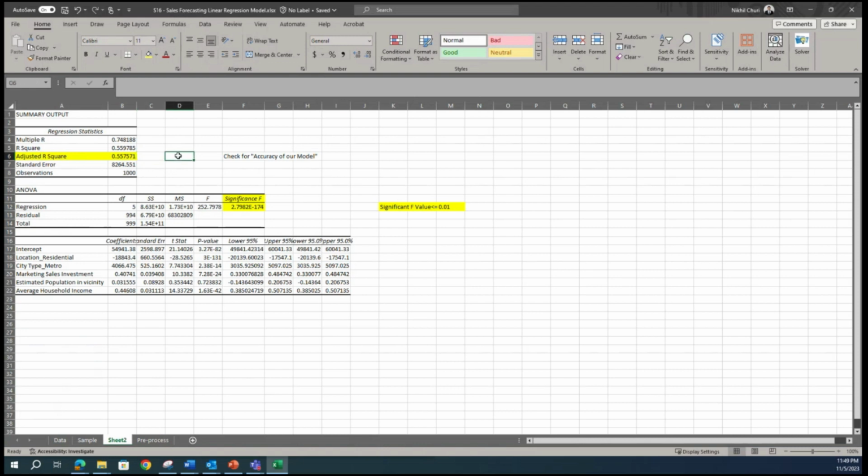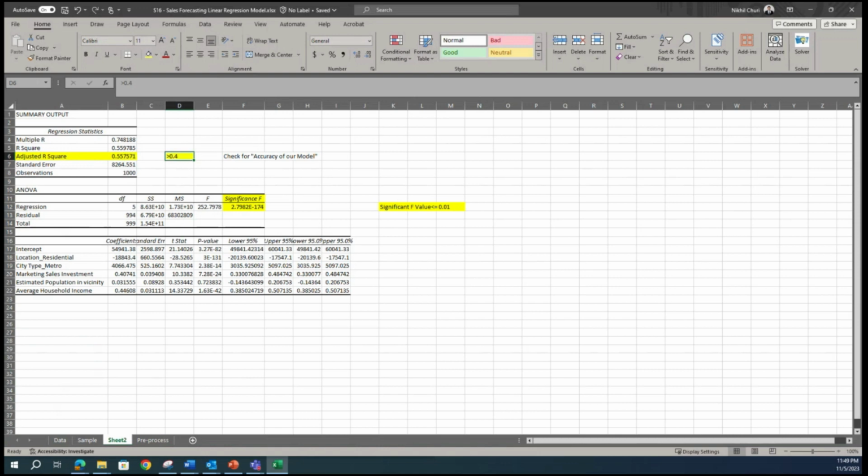I'm looking for 0.4 or greater. Any number that is 0.4 or greater is what I should be looking at. So here the number is 0.55.